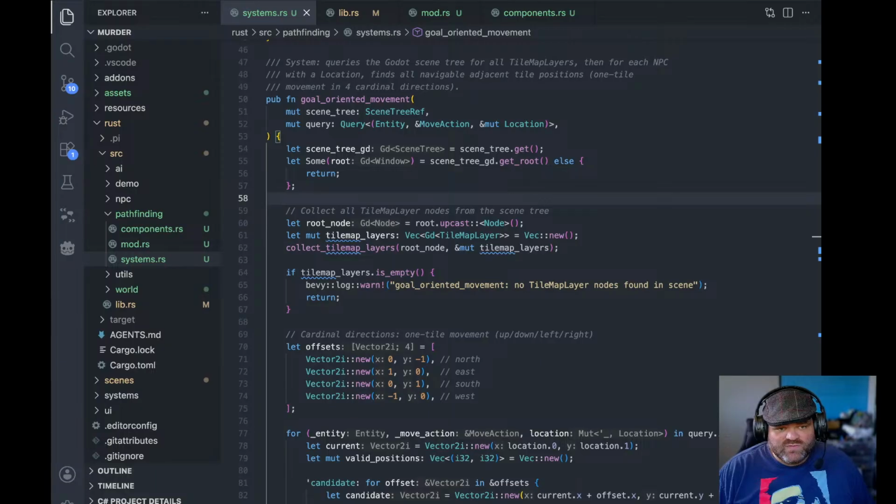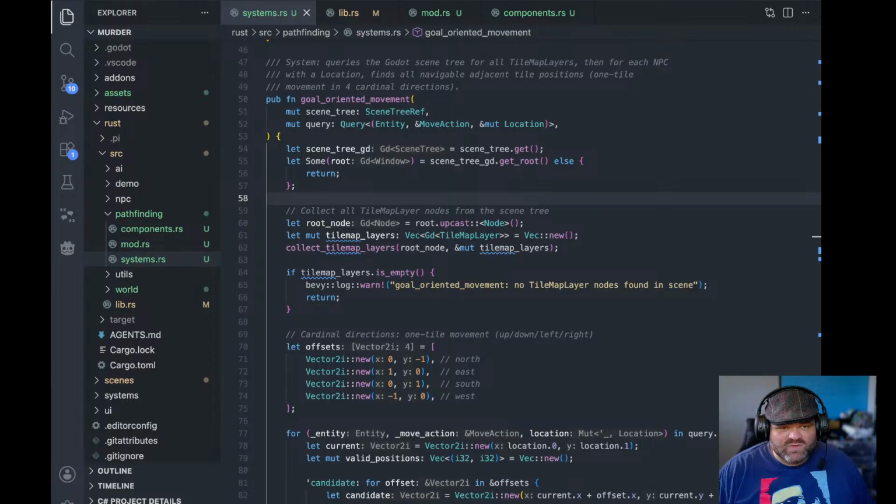And the reason for that is very simple. Because the window node inherits from the node class. In Rust, we're representing that as a trait, right? And so it inherits from node.